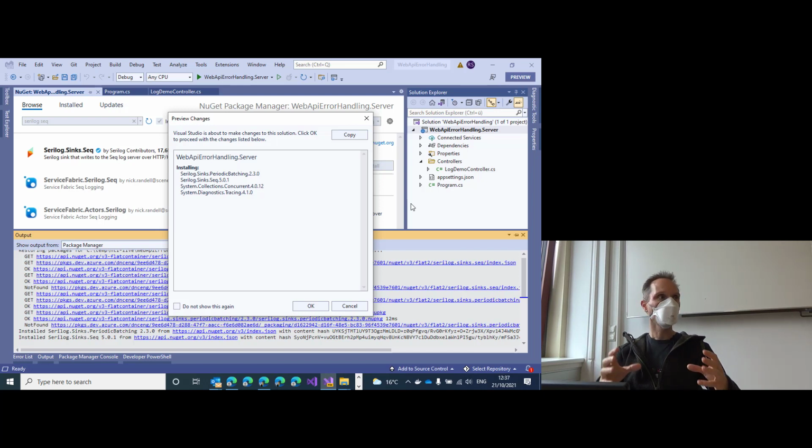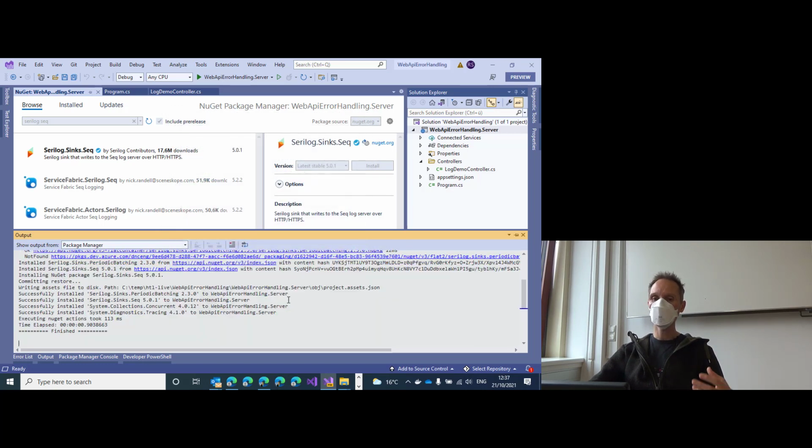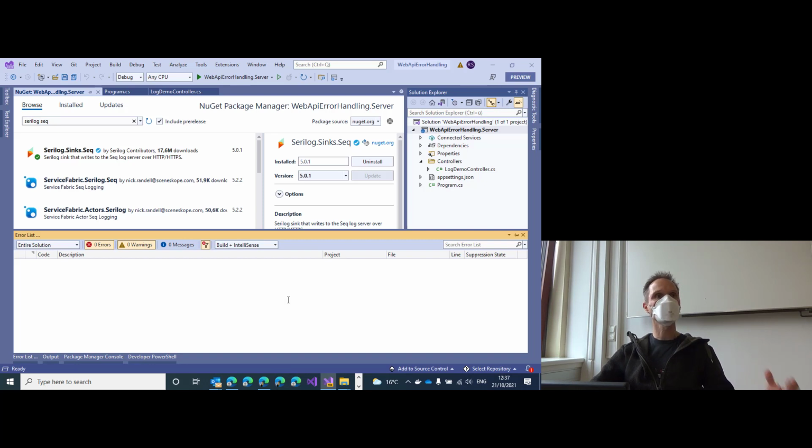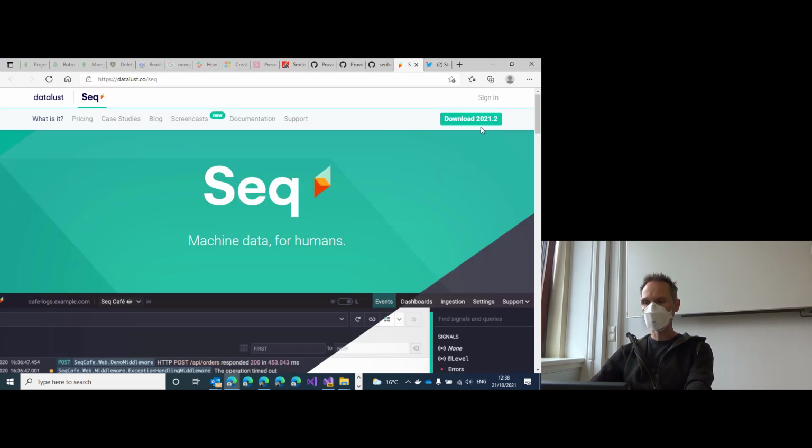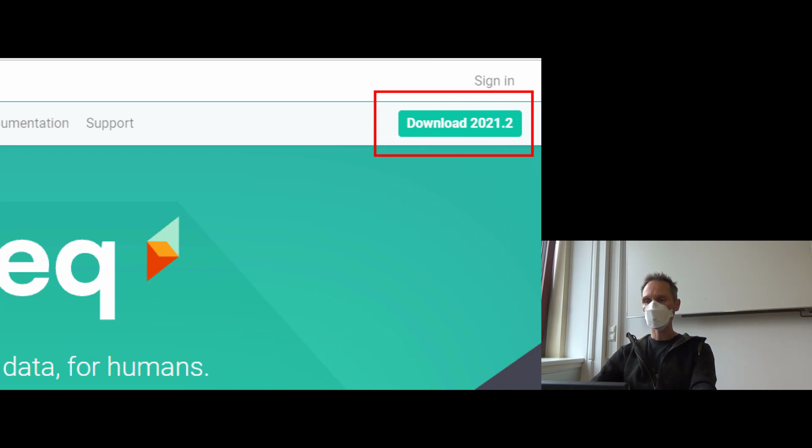It's a rather small one for small teams or personal use. But the principle is exactly the same. It doesn't matter whether you use Elastic or SEQ or Application Insights. The general principle is always the same. So adding the SEQ sink was the first thing that we need for our next exercise. And then I ask you to download and install SEQ on your machine.